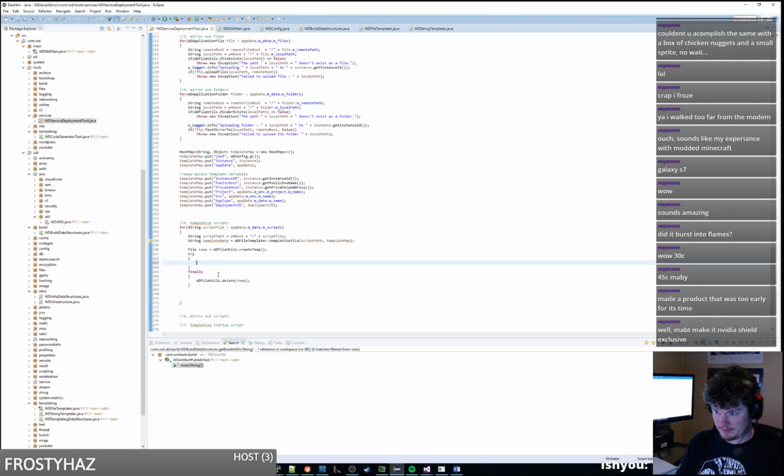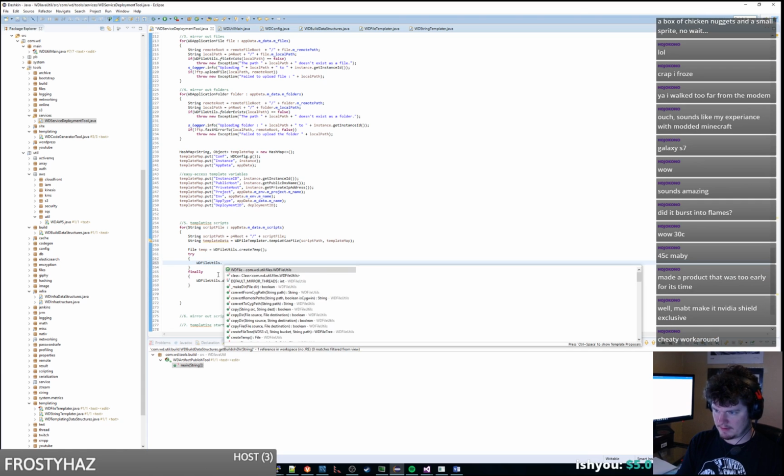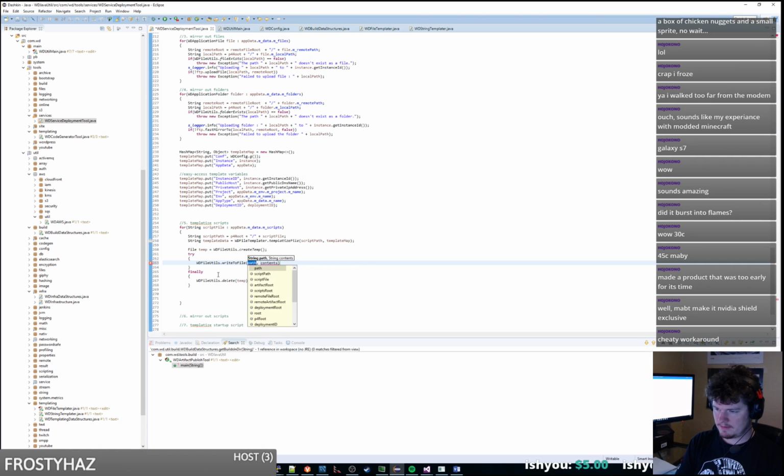So we'll do the file utils write to file, temp, and then template data.